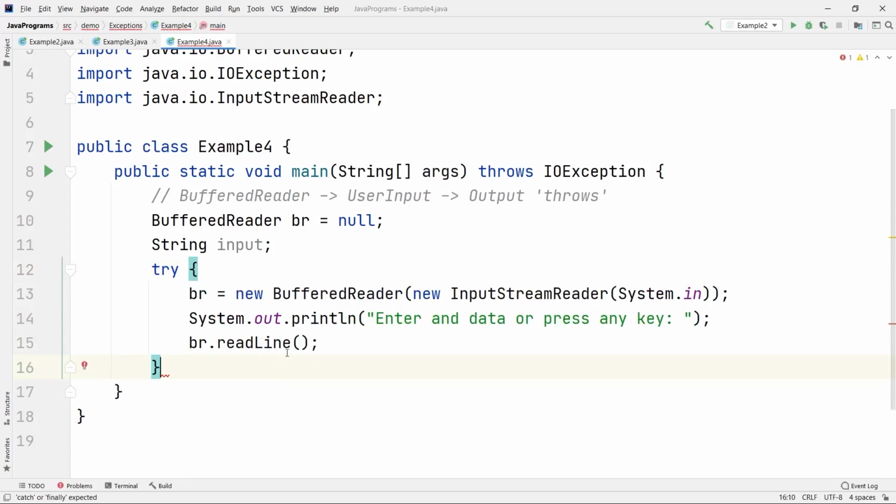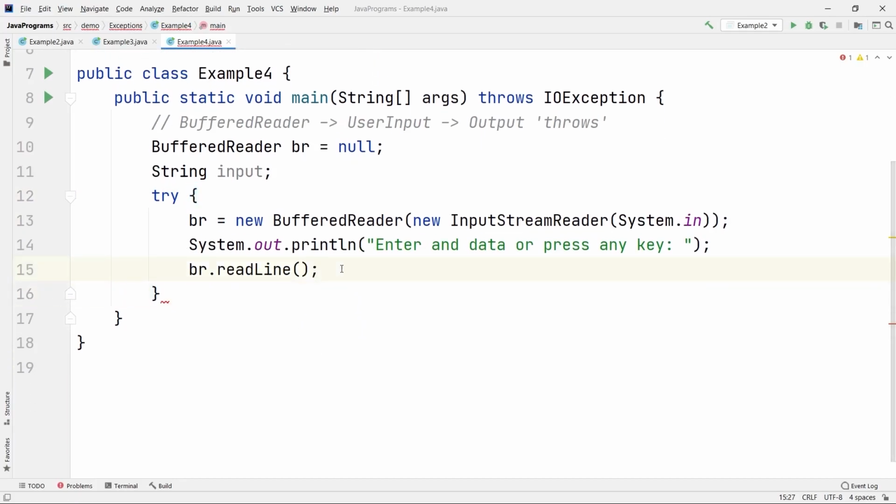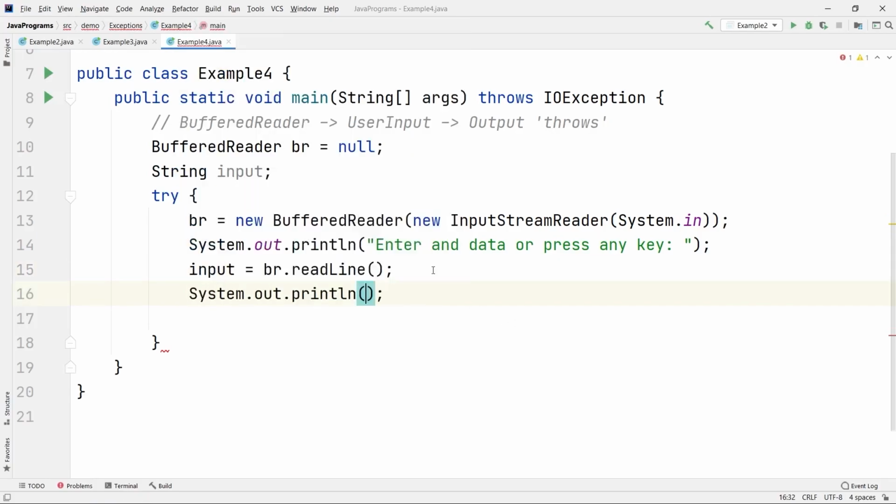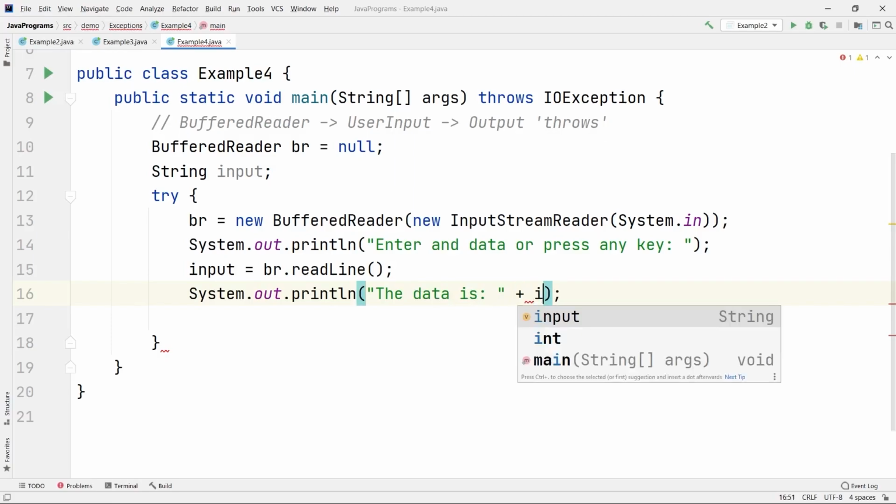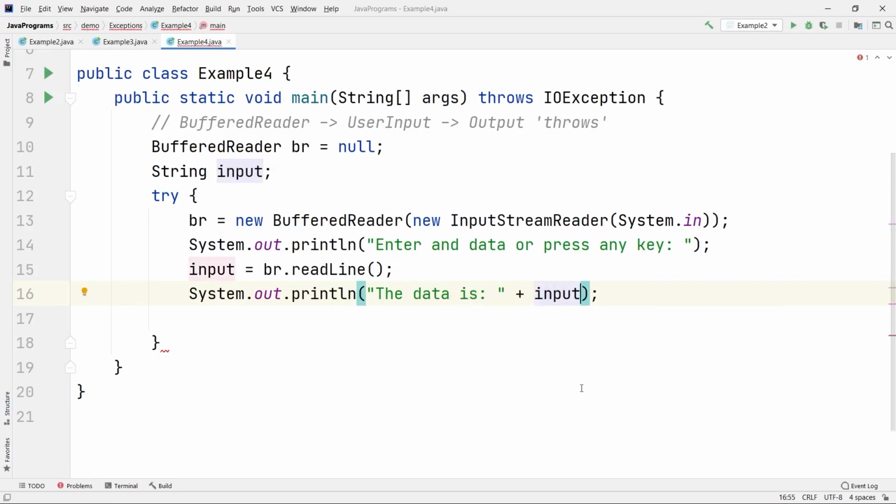As soon as I have read the input, I will store it in my input variable, input equal to br.readLine. After that, I will just print, the data is, plus the input provided, if there is any input, or else it will just skip it.